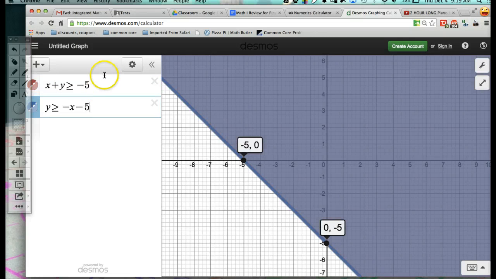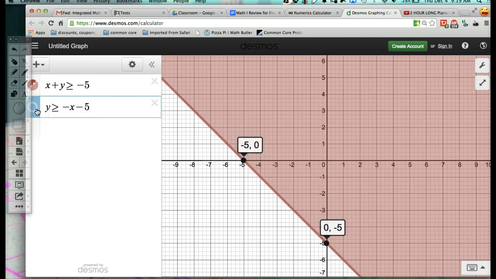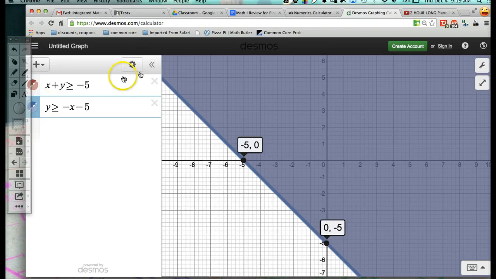And look at the two equations and tell me what is the difference between these two equations? Because over here and over here, they're exactly the same graph. If I didn't put the color in there, it's exactly the same thing, right? So what do you notice about these two graphs? Can you tell me?